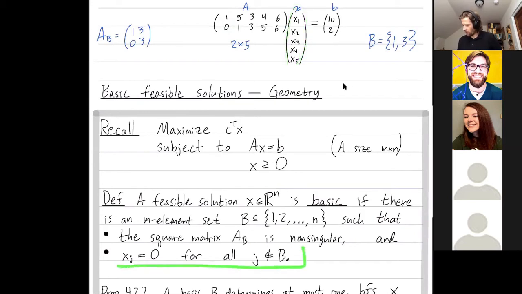And in all variables outside of our basis, we need the entries of x to be 0. So in the 2nd, 4th, and 5th entries, this vector has to be 0. Since those entries are 0, when you multiply A by x, the 2nd, 4th, and 5th columns don't matter. So you can just cross these out, essentially, when you're multiplying A by x. So once you've crossed out those columns that no longer matter, really, you can see that the square matrix that remains is what we've called AB. And now, since this matrix is non-singular, that determines our unique values for x1 and x3, solving this equation. And yeah, so that's our basic feasible solution x. Capital B is our basis.